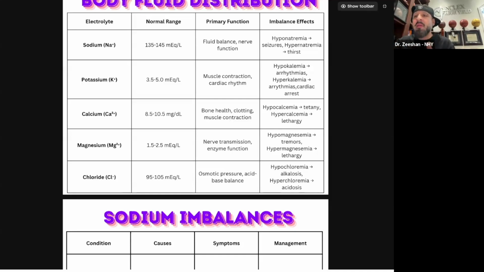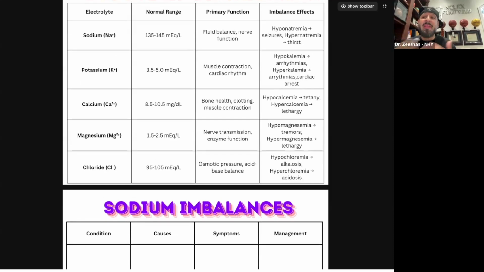Chloride, not something I'm too big on. The only thing I do want to show you is that chloride interacts with bicarb. So chloride will kind of get in the way of bicarb. So if you have too much chloride, it's going to interfere with bicarb absorption, which means that I'm going to start to lose my bicarb if chloride goes up, which means if I get rid of bicarb, what do I develop? Acidosis. If I'm dealing with chloride and I'm getting rid of bicarb, what type of acidosis am I talking about? I'm talking about metabolic acidosis.